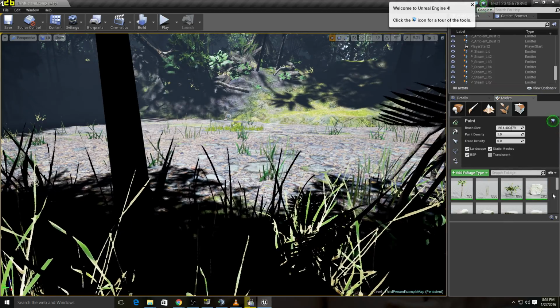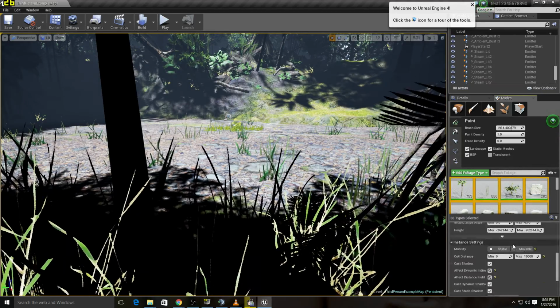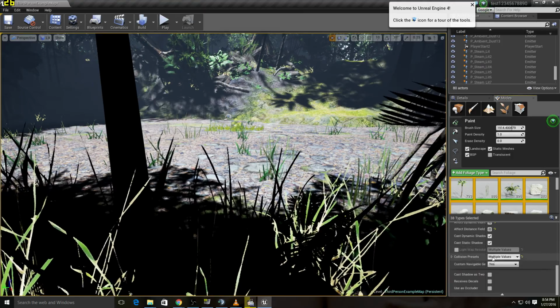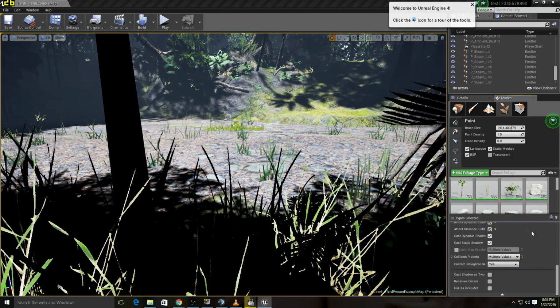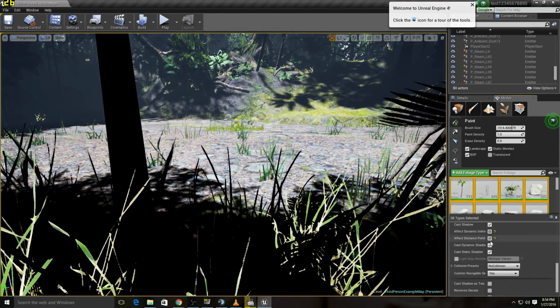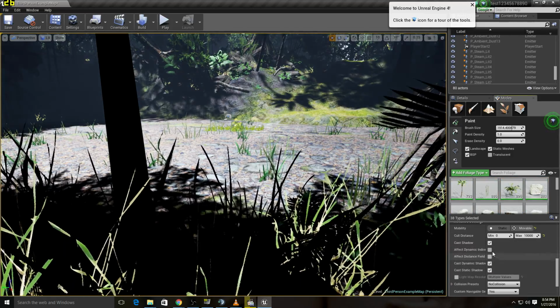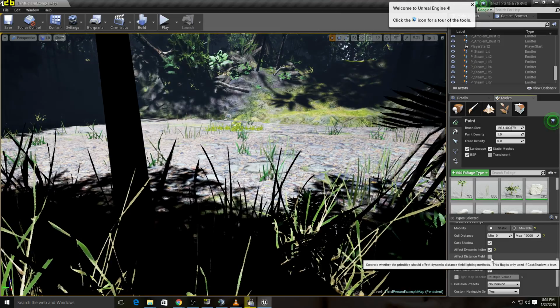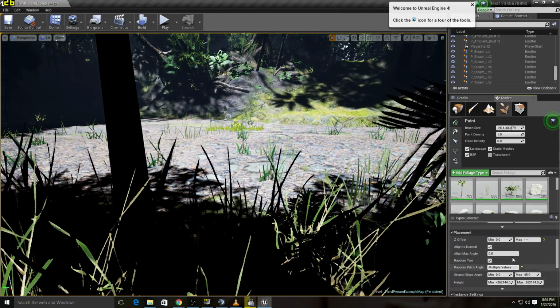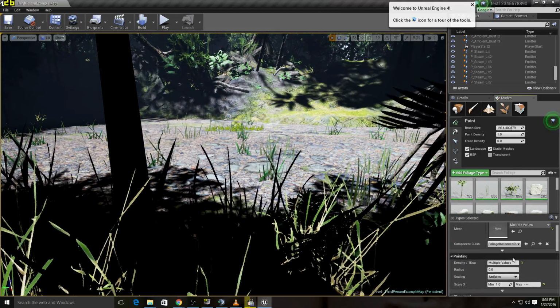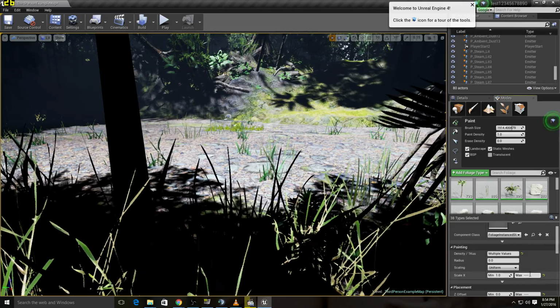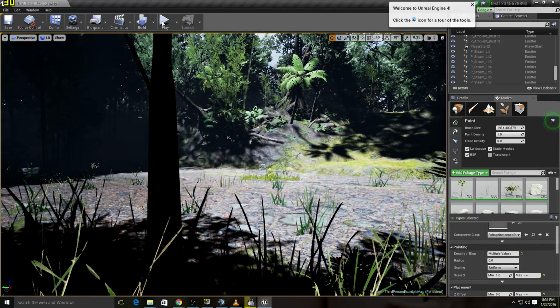So we're going to select all of this. We're going to go down. And we're going to hit no collision. We're going to click those. So, radius, uniform. Yeah, I think we're good now. Let's hit play.